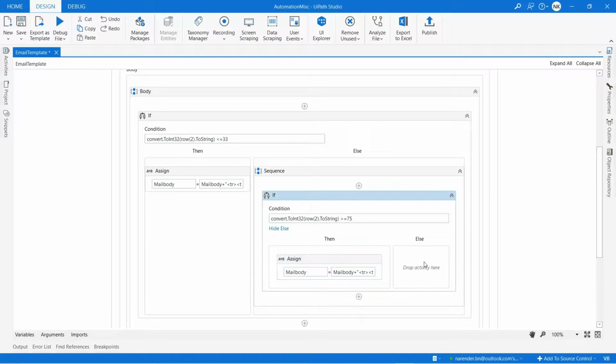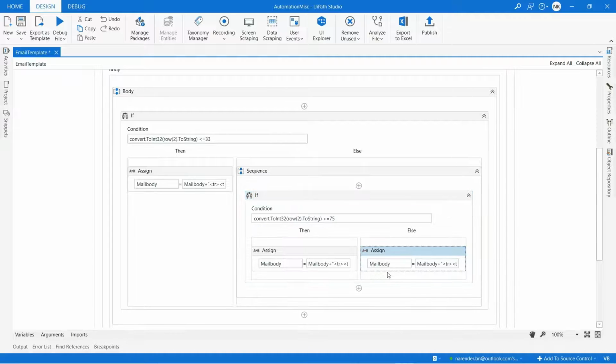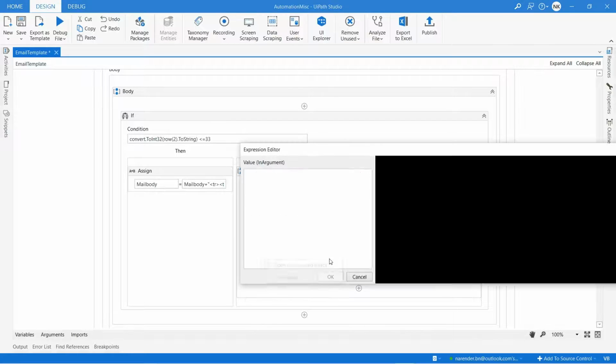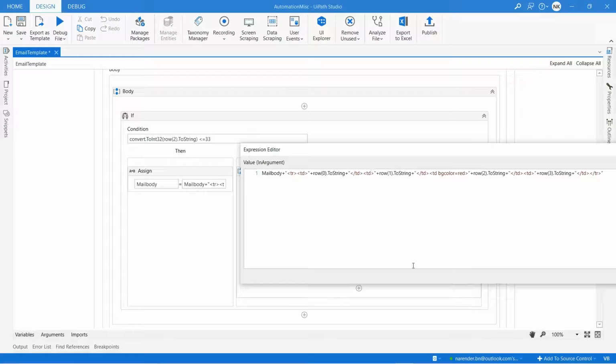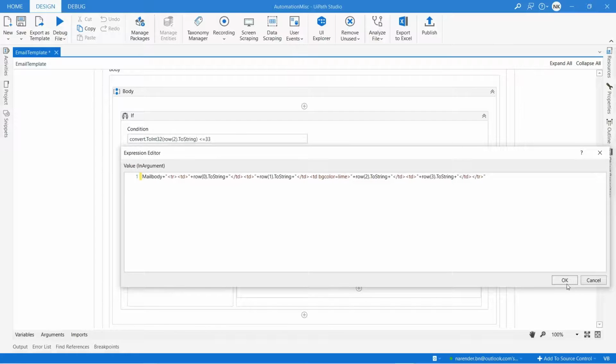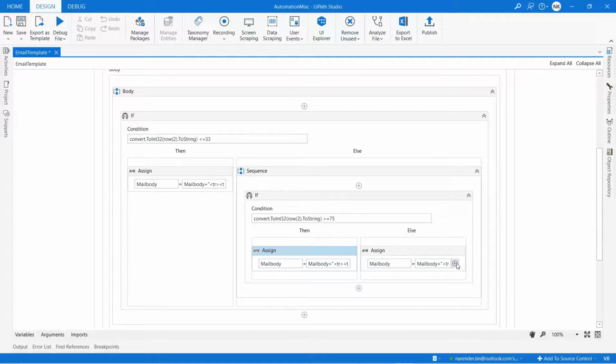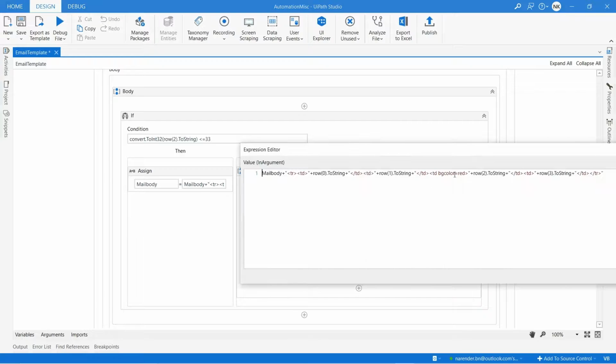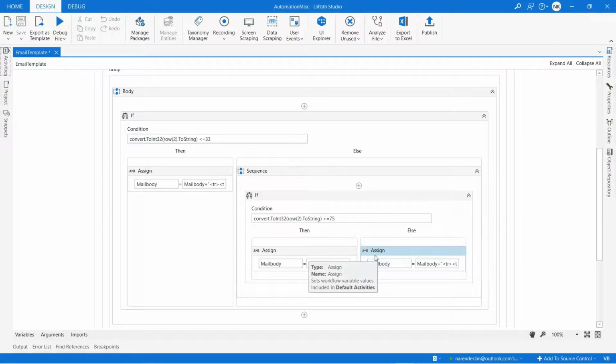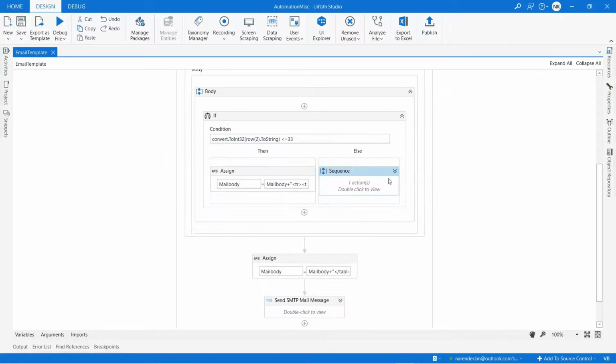Copy this and just paste over here. Perfect. And then verify that TD. We need to show this as lime or green, whatever you want you can write. Okay, and in this scenario, let's change this. We're just going to mark this as yellow. Whatever other record we have, we will mark it as yellow. Okay, perfect. And this is how we do the coding.